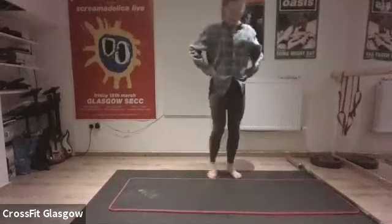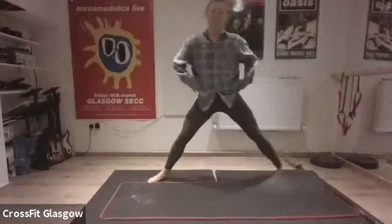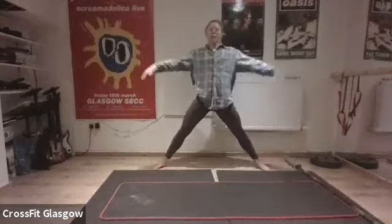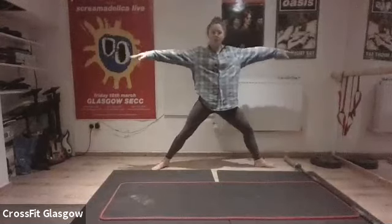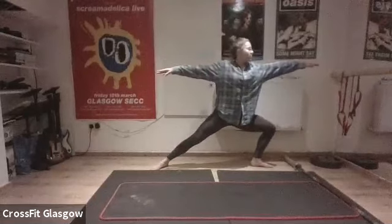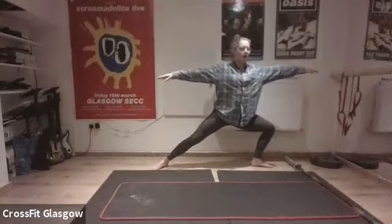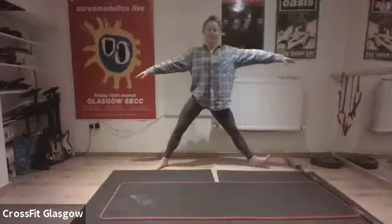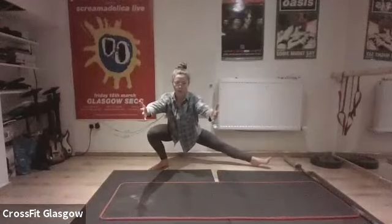What we're going to do is we're going to come into our wide straddle stance, all right? So take those feet nice and wide. And then we're going to take those hands out, turn that left foot to go forward, and we're going to lunge into that left side. Big breath in, and let it out. In. And on that exhale, we're going to come up onto that left heel, come down into a Cossack squat, just bring those arms forward.